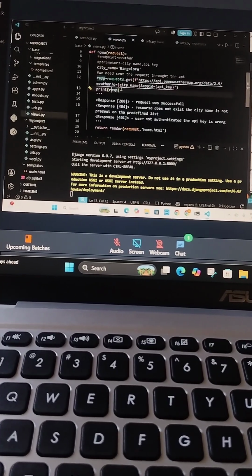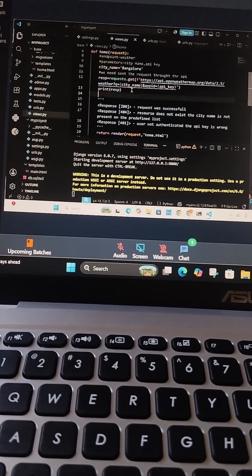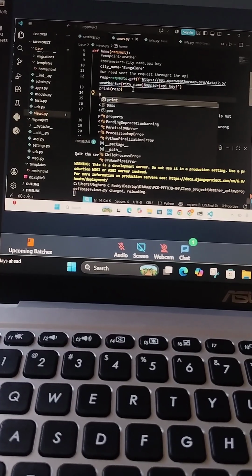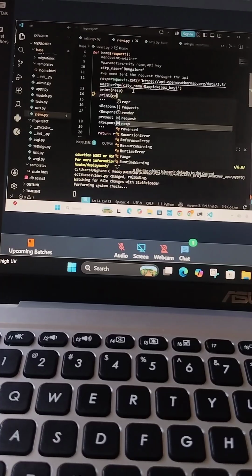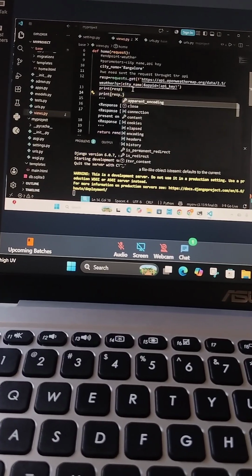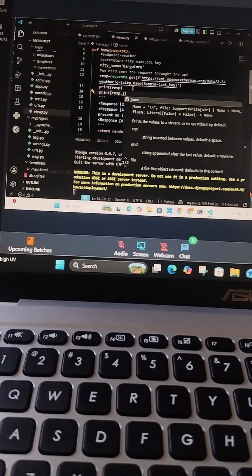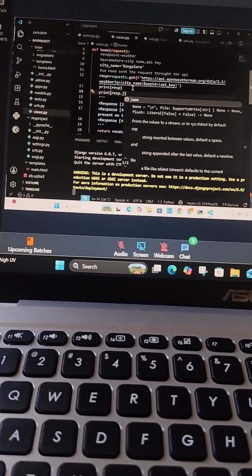The response from your server, you will be able to get it in the form of Python. Print resp.json. We have our JSON method.